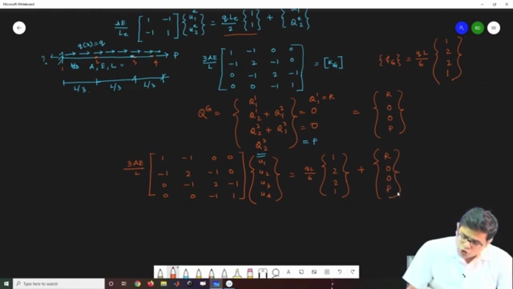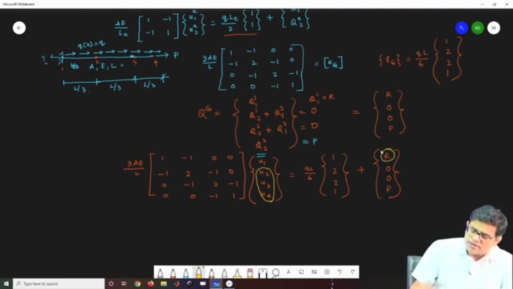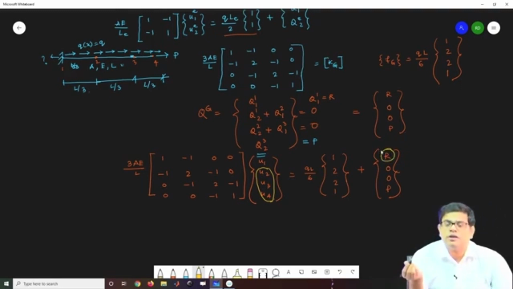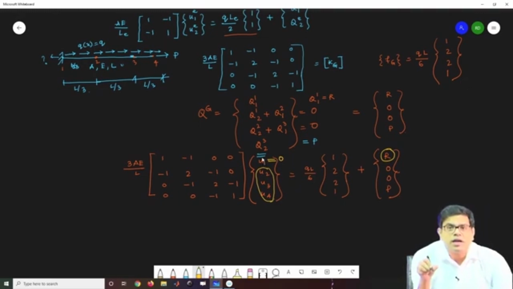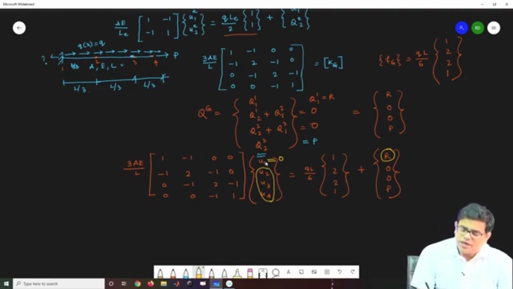So now I have to solve for this equation. So what are my unknowns? If you look carefully, the unknowns are these degrees of freedom and this reaction. So this is how we generally solve equations, that probably you have learned in structural analysis, the matrix method of structural analysis. This quantity is given as 0. So naturally this is my Dirichlet boundary condition. Now for the force boundary condition, I don't know the reaction, and on the other hand the displacement we don't know at this point, but we know what the forces are here.